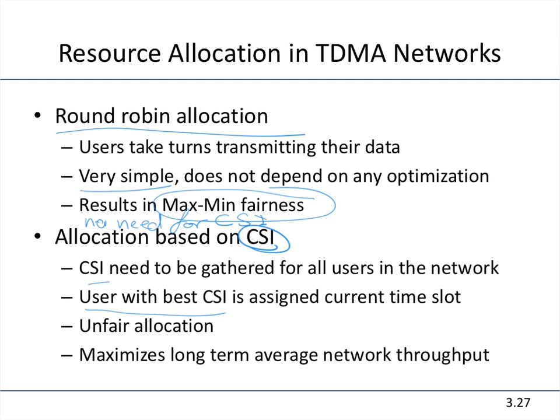Okay, round robin in terms of complexity is O of 1. So I don't need to search anything. If I need to allocate a time slot for the best CSI, this is O of n, bravo. So for each time slot, I need to have a vector of all the CSI, okay? I select the maximum one, and this will be the user I assign to take this time slot. So this is O of n, okay? Given that I have the channel state information. Is that clear? How can I achieve that in this particular example? How can I achieve proportional fairness?